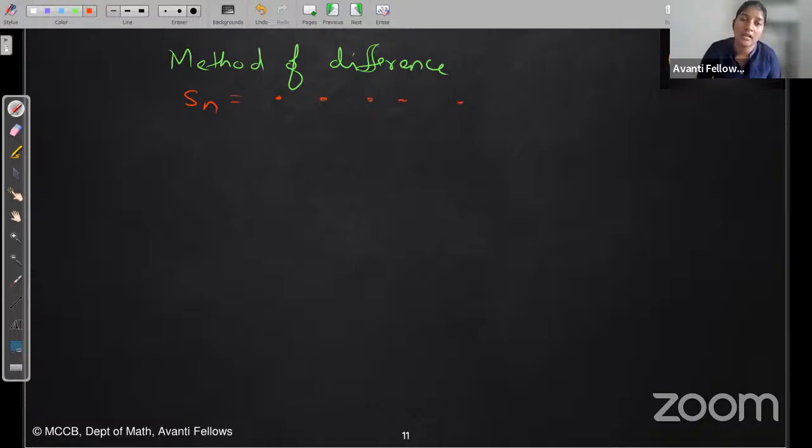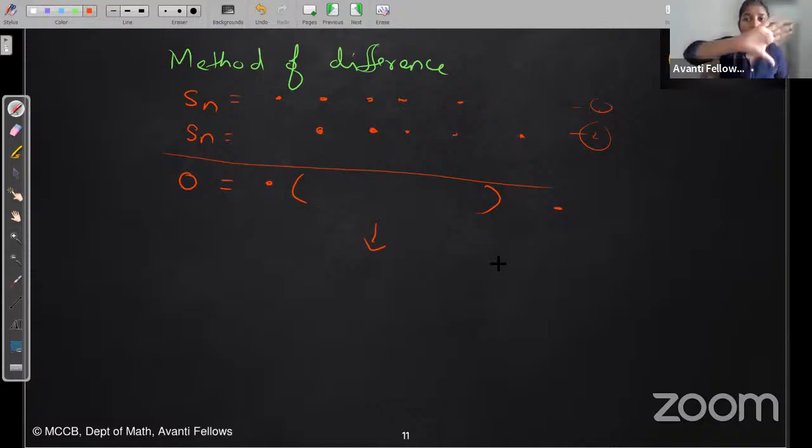After that, we'll write Sn again, but we push one term towards the right. The first term we write below the second. After that, we'll take the difference of both. When we take the difference, we'll get 0 here, and except for the first and last term, we get some terms in between which are in either AP or GP. Okay. After that, we make use of the formula and compute further. We solved such problems in our previous classes. I'm just explaining the procedure, how we did it. But this is one of the methods of difference.